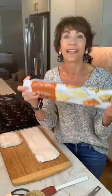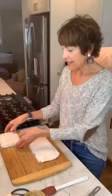Now, phyllo dough, it's so thin and it dries out so fast. And about a half hour ago, I was like, let me just take that phyllo out. I might cut it a little bit, and then I'll talk to you through how to cut it. And when I did that, I thought, oh no, it's going to be exposed to the air, and I do not want it to dry out. So if you're working with phyllo, you really want to keep phyllo dough covered up. And I just have it covered with the plastic that it came in, or just saran wrap or any kind of plastic wrap, because you just don't want it to dry out. It dries out very quickly because it's so thin.